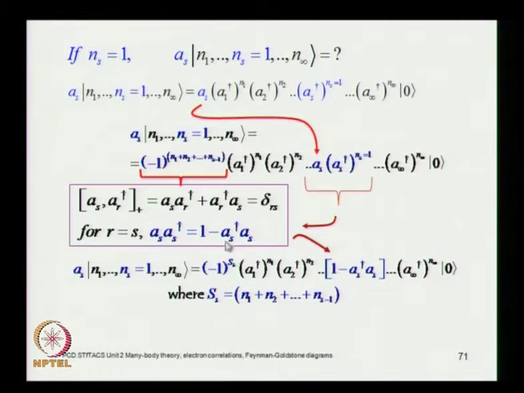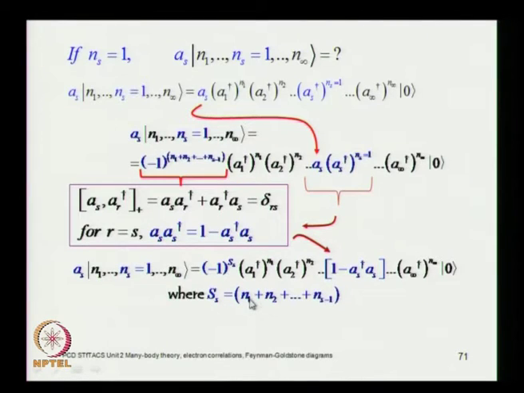So, here minus 1 has to be raised a certain number of times, and this number is given by the total occupancy of all the states till the Sth state. So, it is really not S minus 1, you have to add the occupation numbers of those states. Okay. So, you need to add all the occupation numbers of states, and these are n1, n2, n3 and so on up to ns minus 1, and that is the phase that you pick up.